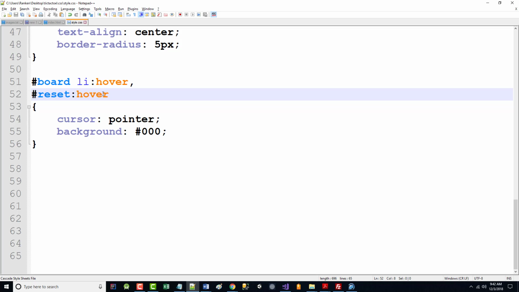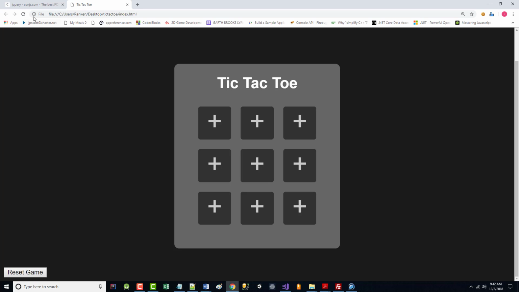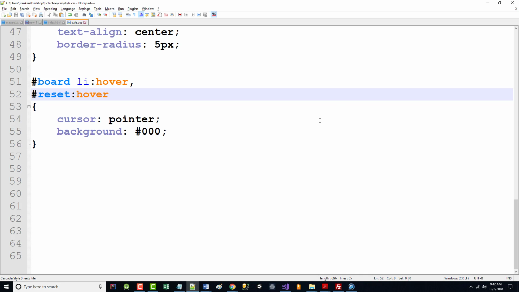Don't put a space between the reset and the hover. You see now when I put my mouse over it, what's happening? This does too, so that we got to fix. We're going to fix that button in just a second. All right. But now you can tell which square or whatever you want to call it, which one is active. All right.